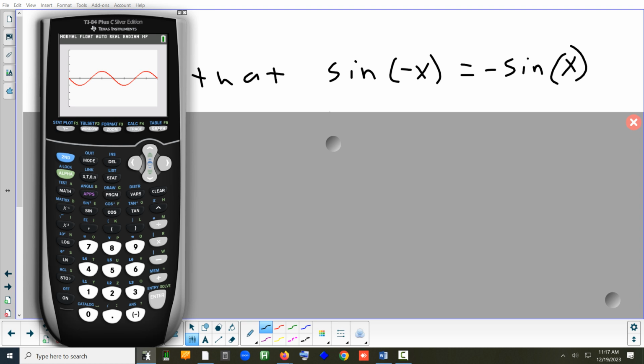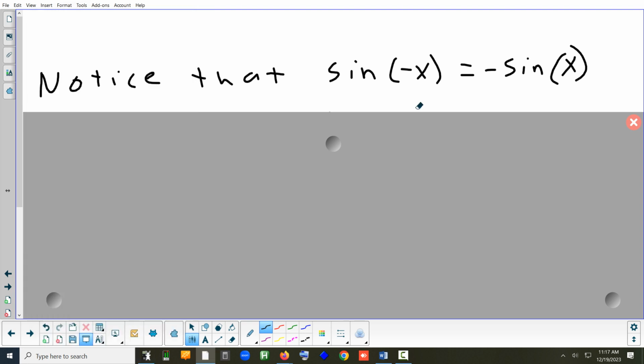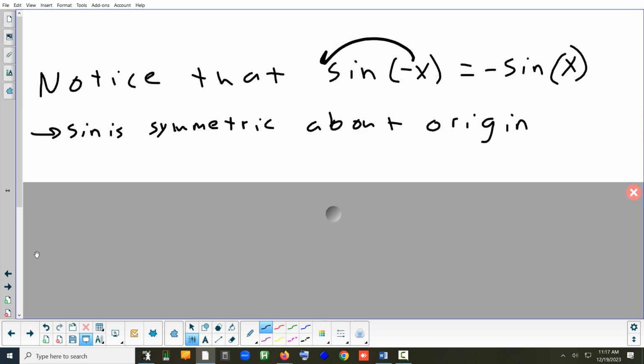So this is actually kind of handy because we're going to get back to this much later. You may or may not remember. But the idea is if you have a negative in a sine function, you are allowed to put the negative in front. And visually, when you can take the negative from an argument and put it in front and still get the same graph, that means that your graph has a symmetry. The kind of symmetry that it has is called symmetry about the origin. So when you can reflect an image horizontally and vertically and you get the same picture, that's called symmetry about the origin. And the graph of sine has that.